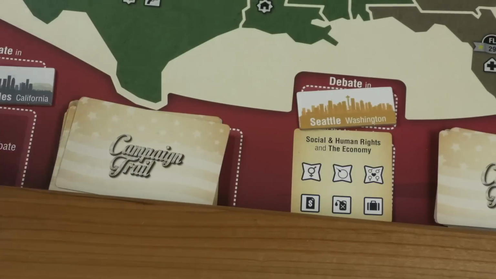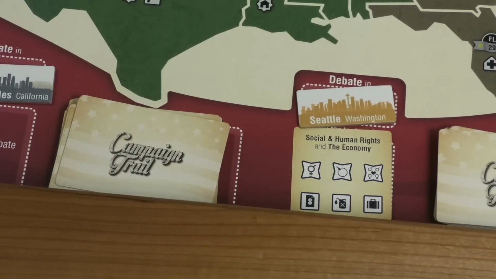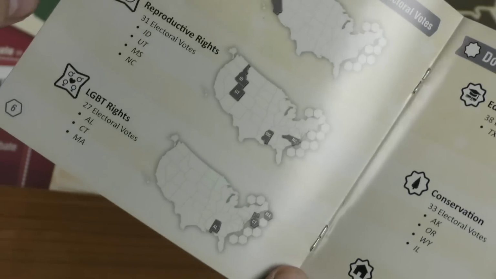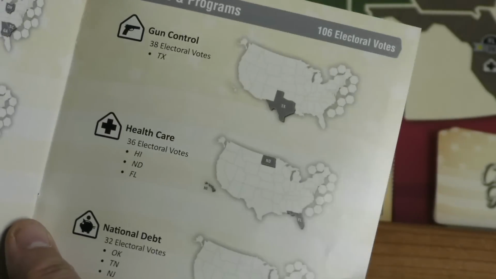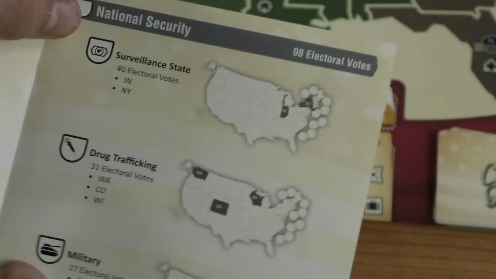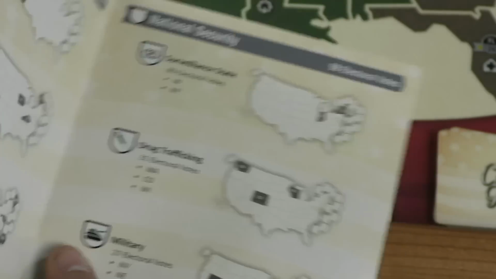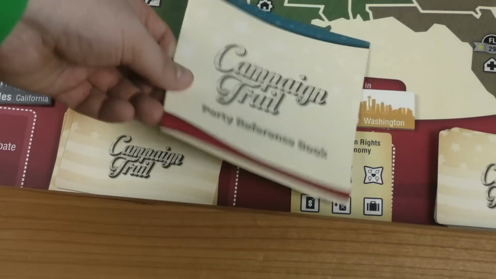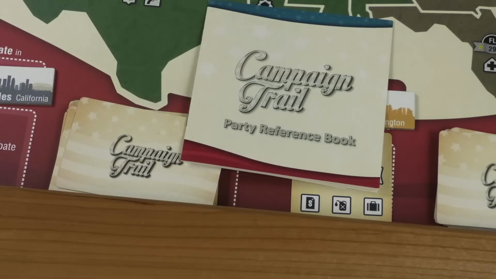And this game comes with a little book here, the party reference book. So when you win, for example, social and human rights, it will tell you where the states are that care about those. So different states, these states care about the economy. These states care about policies and programs and gun control, the surveillance. This is the closest the game comes to talking about actual issues, but there's no real specifics here. It just means you won the issue talking about whatever. Then you go to the next deck of cards after the debate, and you go on.